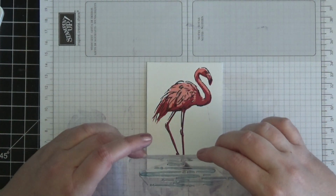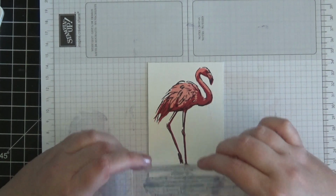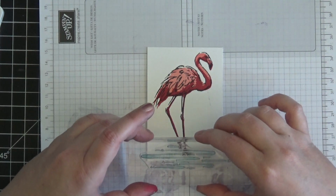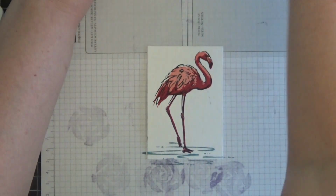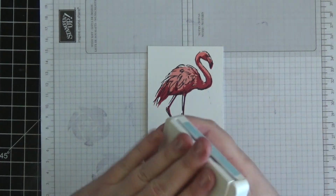I love this color. Now we're going to stamp this, and of course we're just going to put it right over his little feet, and we're going to stamp it. That's why we have this scratch paper here, because some of it's going to go off the paper. I just want a little bit showing. There we go. Just like that. That's perfect. And we are done completely with the Balmy Blue, so we can go ahead and close that up.